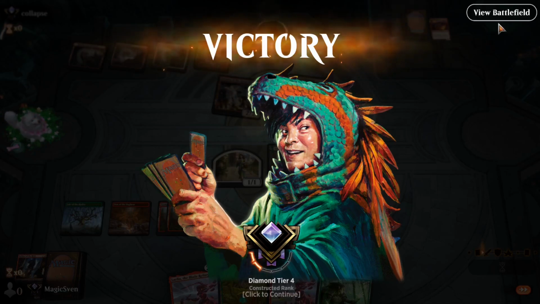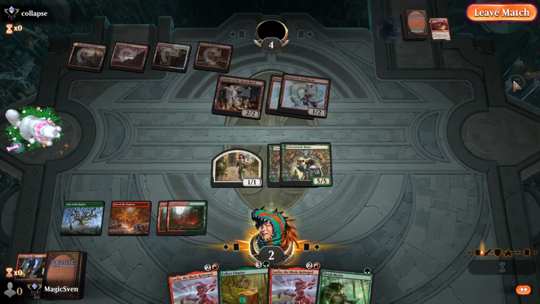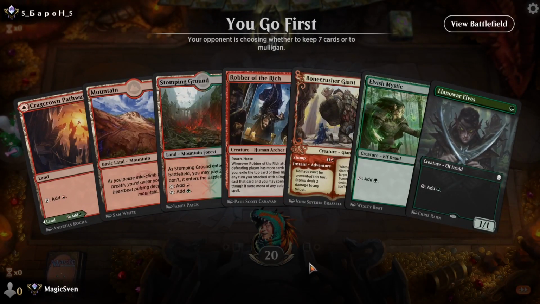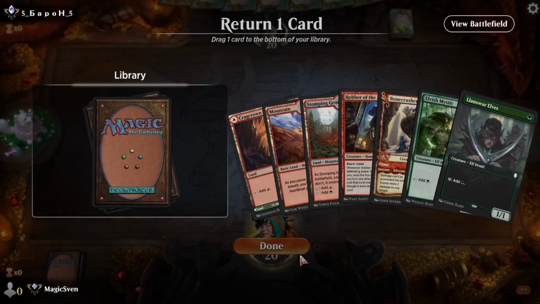That just kind of shows the power of Lovestruck Beast. It's still a very good card, it turns out. 3 mana, 5/5. Very nice. Got elves, got no red, and really need it. I gotta throw that one back, I'm afraid. This one's good. I'll keep that. And I think I put a land back here.